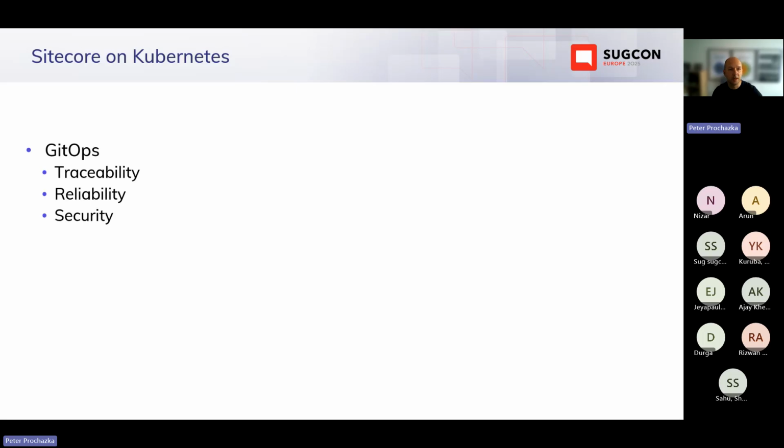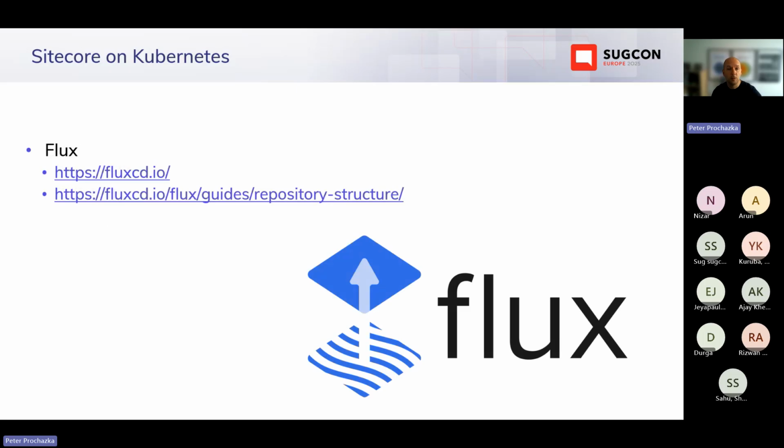And then, of course, the biggest benefit is security, because GitOps helps you to have a single point of management of your Kubernetes cluster. Giving somebody access to a Git repository is definitely better than distributing the credentials to the Kubernetes cluster within the team. So you only have to grant the credentials to your Git repository and not to the Kubernetes API server itself. To achieve this, we were using Flux.